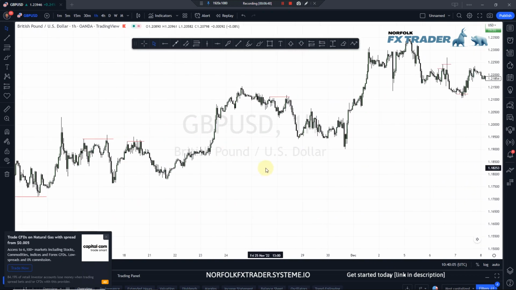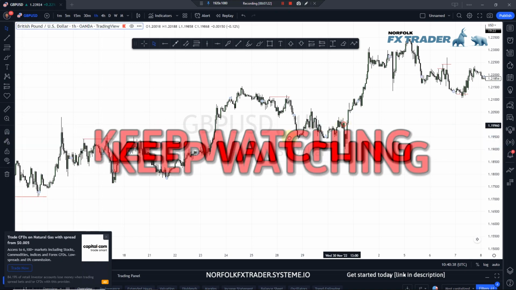Now you can apply this to any time frame. I do suggest looking at the 1 hour and above. If you're starting to use this type of strategy in what you're already using, don't just drop down to lower time frames, because you're going to find manipulations occur all over. You're not going to find the right manipulation, you're then going to find that it's not working for you, and you're going to have losing trades. Stick with the 4 hour, 1 hour and daily time frame. Start to figure out where these manipulations occur, how they work, and then how you can start to read the markets much more clearly when you're looking for those trades.